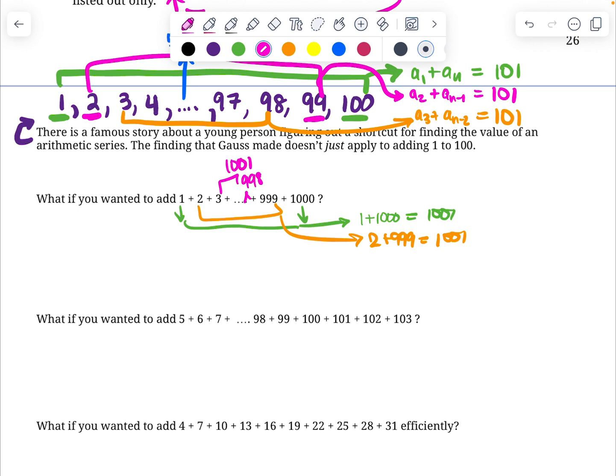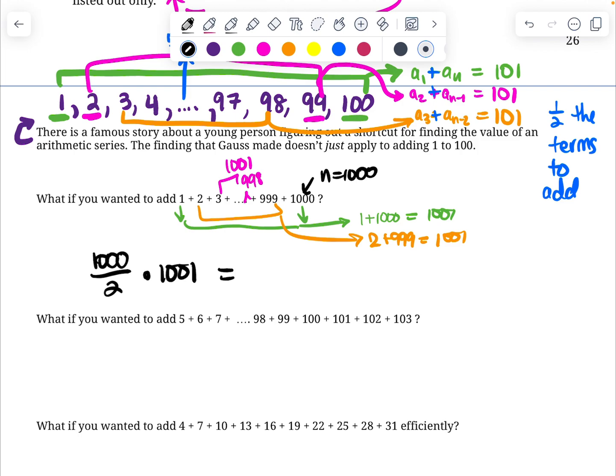Okay, so the situation in both of these cases is that because I'm combining two terms, I'm only going to have half the terms to add together, and they're all going to be the same number. So I could take the fact that this is the thousandth number, so 1,000, and divide that by 2. Because when I add these all up, I'm now going to have half as many values to add. And I'm just going to multiply it by 1,001. And that would be my total.